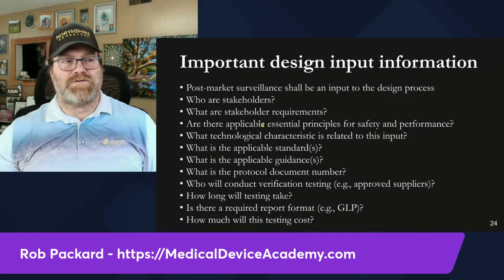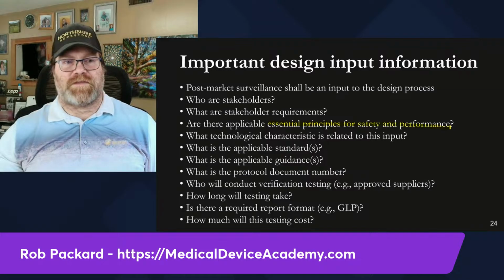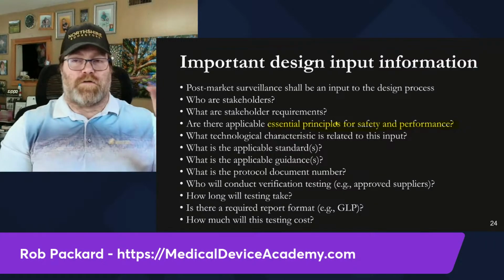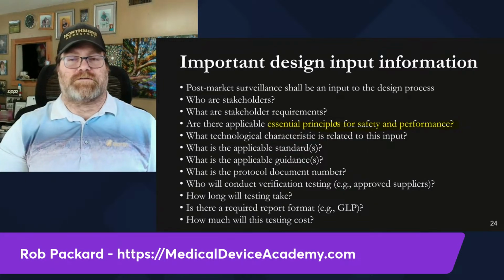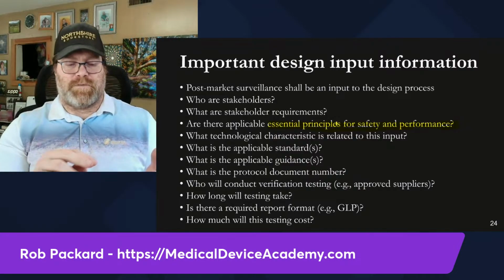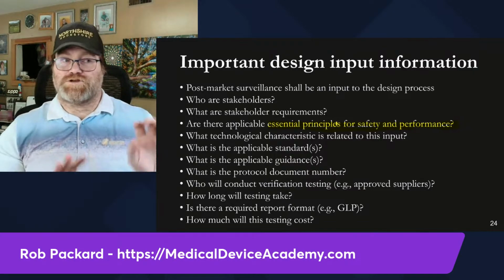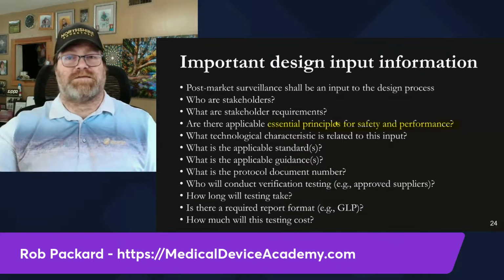You have an entire document called Essential Principles for Safety and Performance that I showed when I talked about the medical device file last time. I'm going to talk about it again. That gives you all kinds of inputs for all kinds of different technological characteristics like sterility, biocompatibility, electrical safety, EMC. It's all in there. And that Essential Principles for Safety and Performance is international.